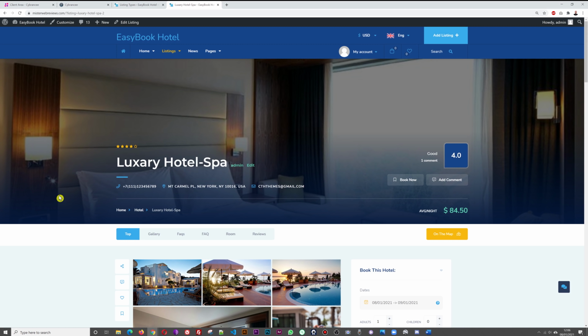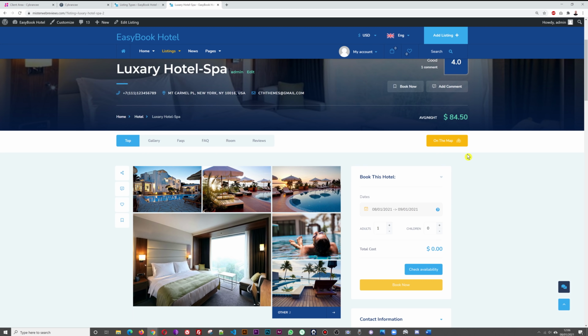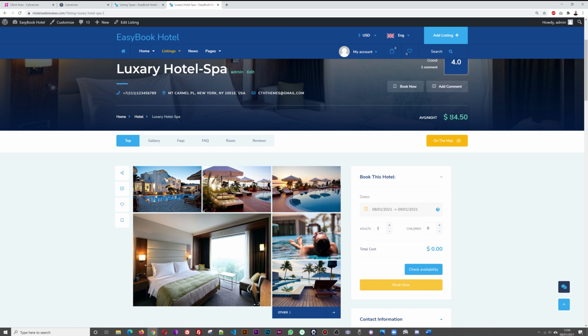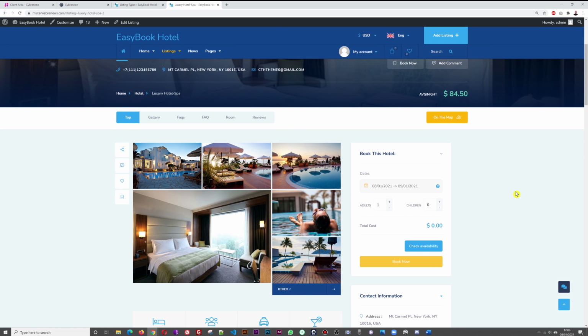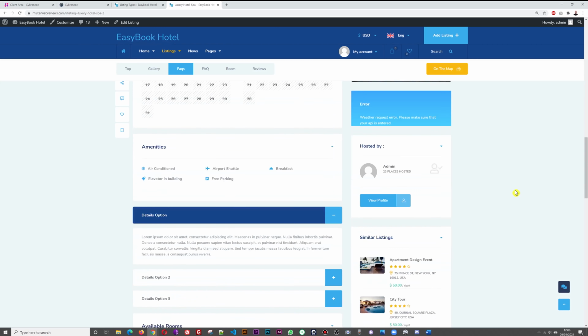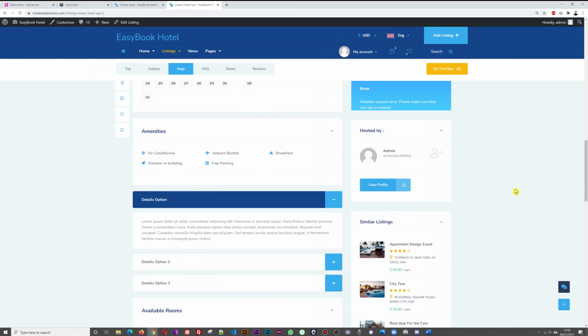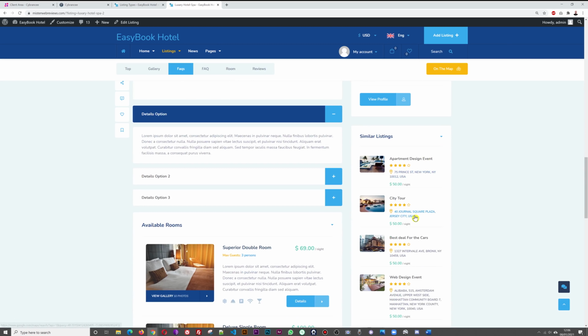If you click on room, you'll be presented with this page. So you can have the rating based on the amount of people. You can have the details, the address, and all that. If you see here, you have map, so you can see visually where it is located. You have the price, obviously, average per night. So from here, you can either scroll all the way down and have access to all the details, which is pretty convenient, including similar listing.